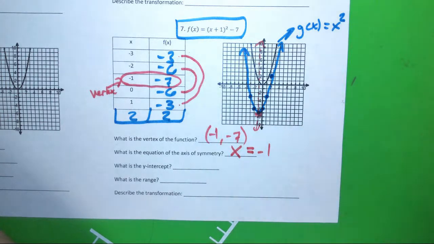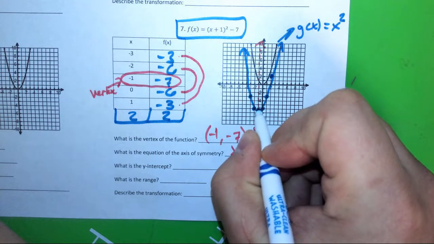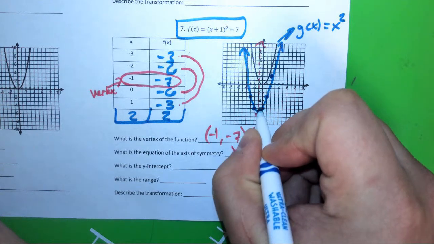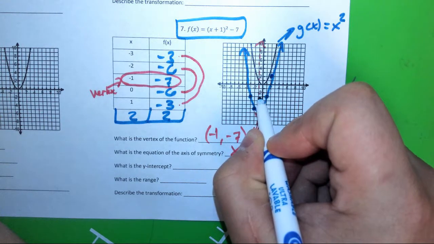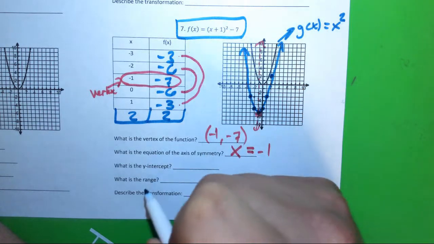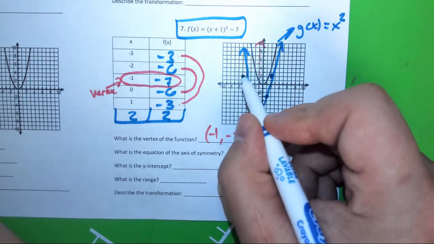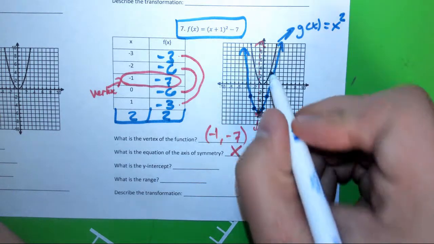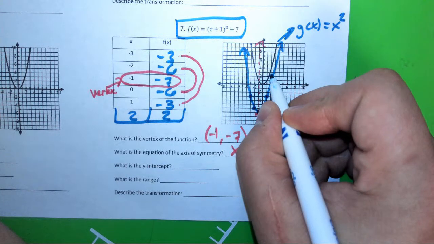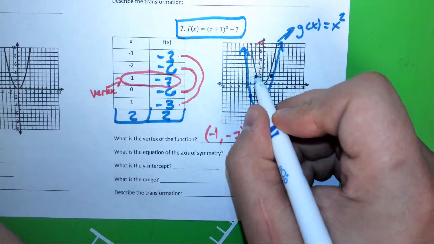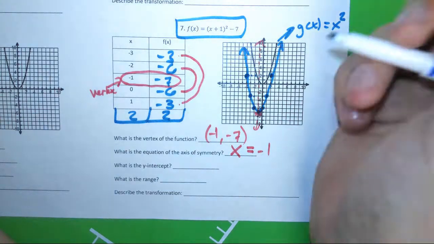Well, if we look right here, these symmetric pairs, these ones that are really close to the vertex are only 1 away. And see, they're both 1 on each side away from that axis of symmetry. Here, these two are 2 away on each side. Now right here, I don't see a symmetric pair with him over here, but I know there has to be. So if this one is 1, 2, 3 units away to the right, I have to have a symmetric pair that's 1, 2, 3 units to the left right there. Okay, so that's how we can come up with a symmetric pair.